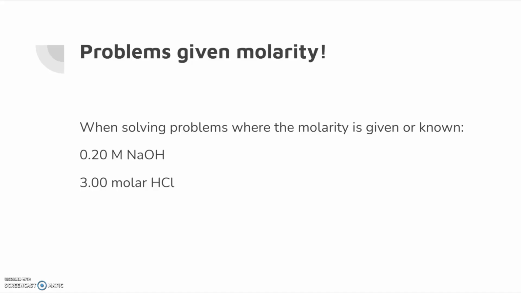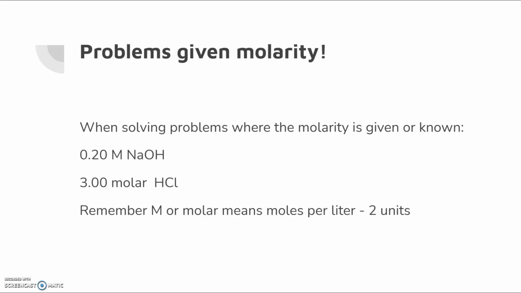So, what happens when you're given molarity in a problem? Let's say you're solving a problem and the molarity is given to you or known. Somewhere in the problem it might say you have a 0.20 molar sodium hydroxide solution, with the capital M meaning molar. Or sometimes it might even use the word molar. You have a 3.00 molar HCl solution. So what do you do when you're given that information?